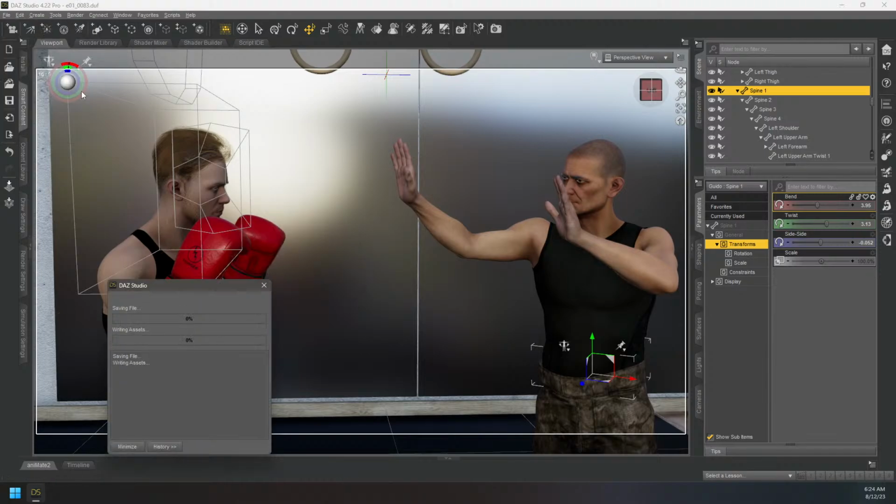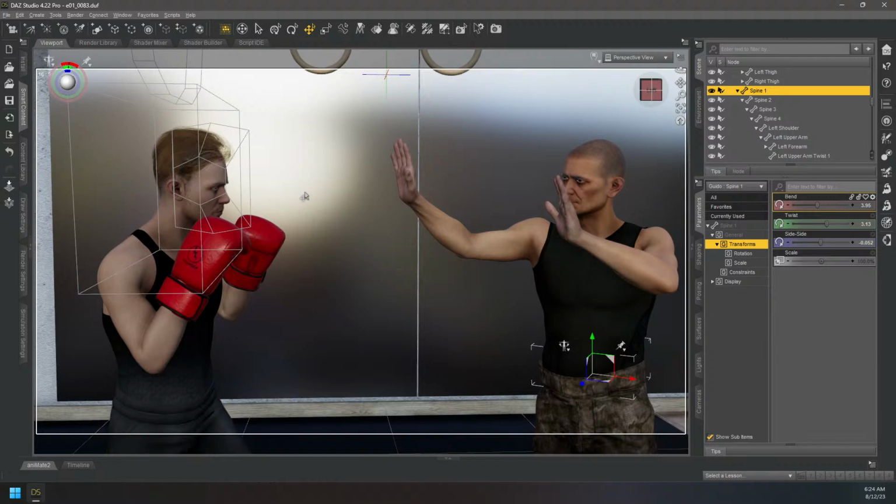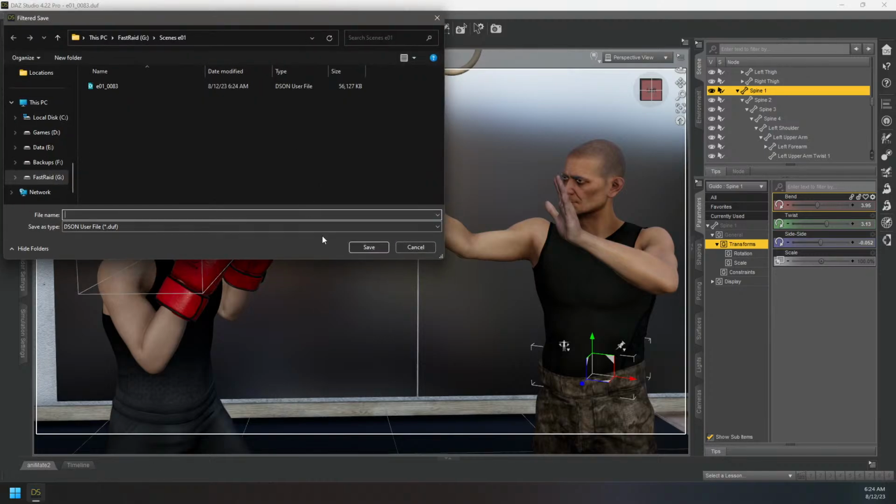So let's save it. So this is shot 083. Let's save it as a new shot.